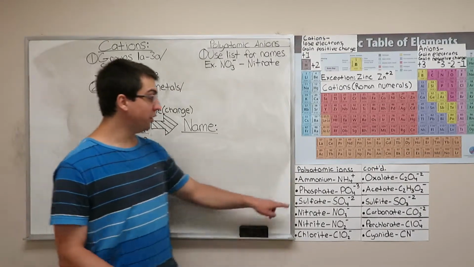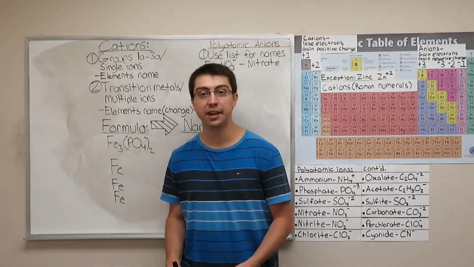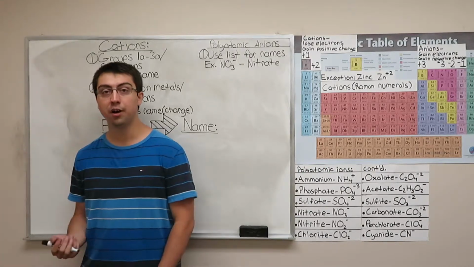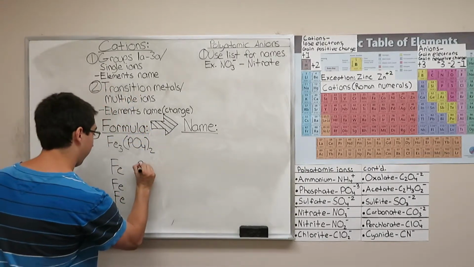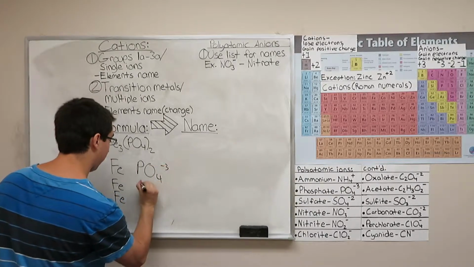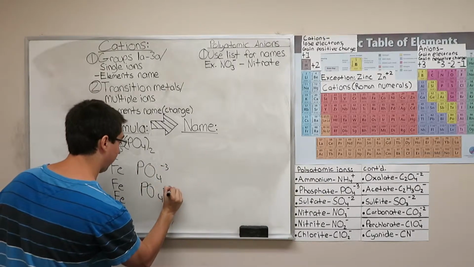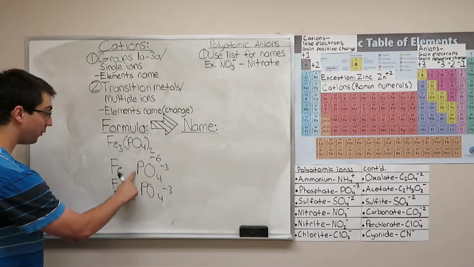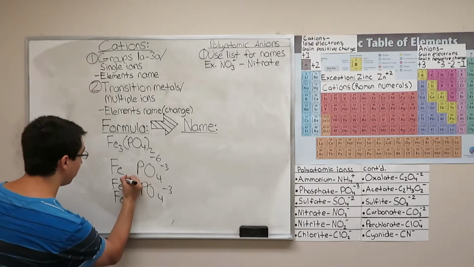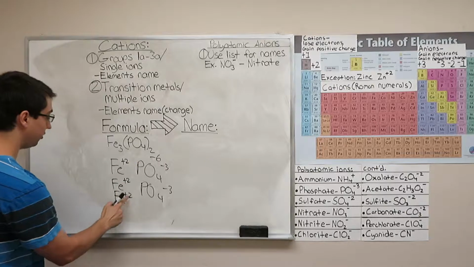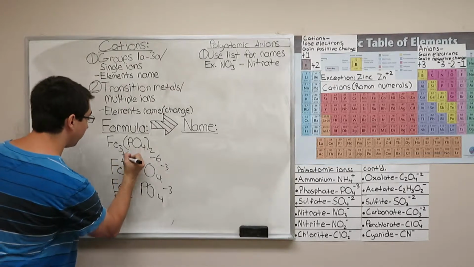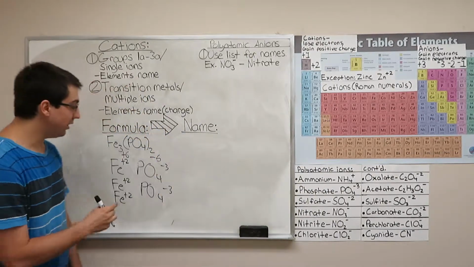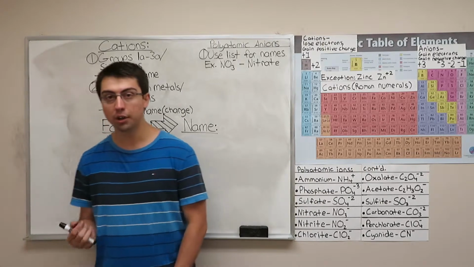We have PO4. If we look at this list, PO4 is phosphate and it carries a -3 charge. And if we look at the formula here, there's a subscript 2. That means we have 2 phosphates. The -3 plus -3 is -6. We want these 3 irons to balance out with these 2 phosphates. If each iron carried a +2 charge, +2 plus 2 plus 2 is +6. The +6 and -6 charges do balance each other out. And since each iron atom has a +2 charge, we're going to name it iron(II).